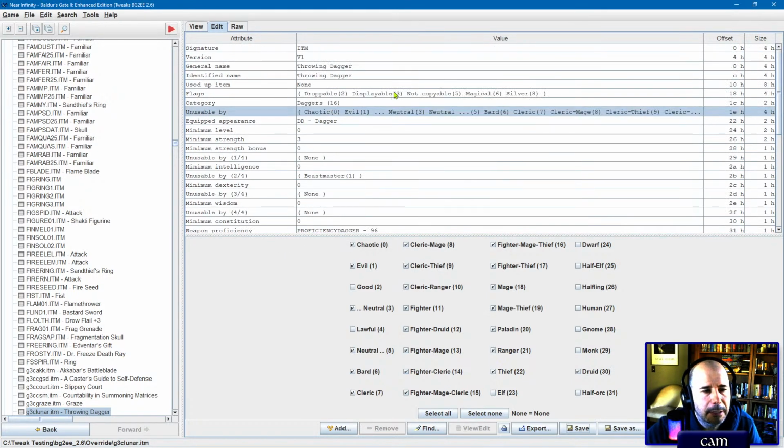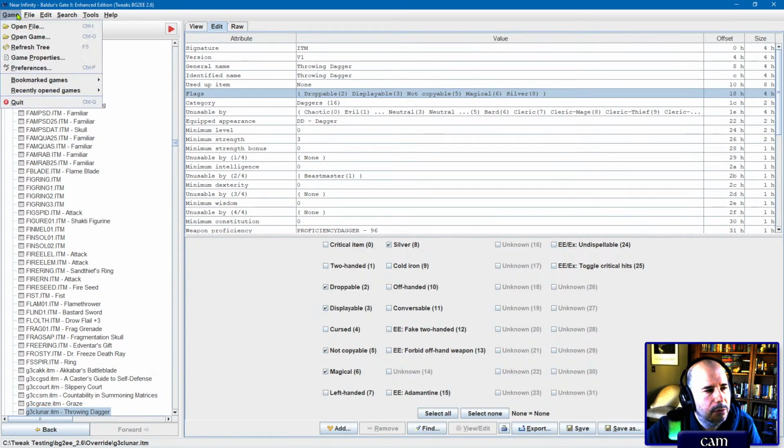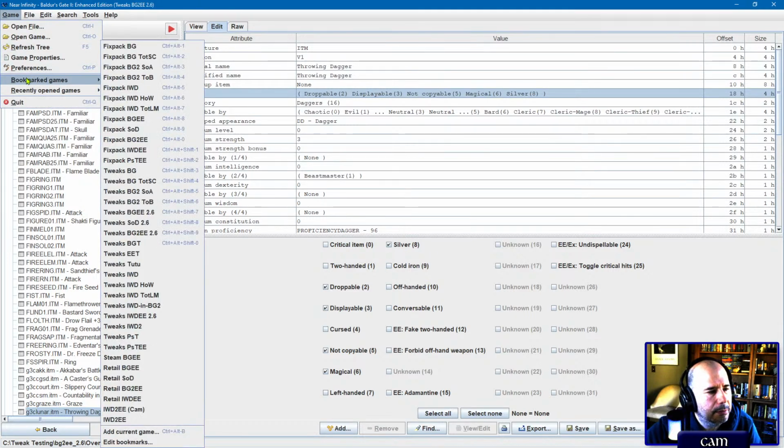And actually, let me check one more thing. I think on BGT, I want to say that Karug is immune to not silver, but cold iron. So let me check. Let me pull up my BGT really quick.